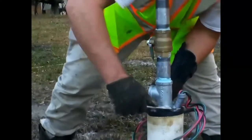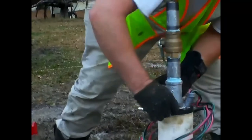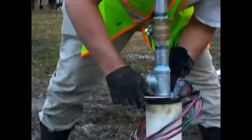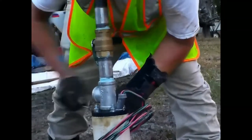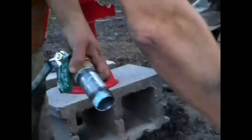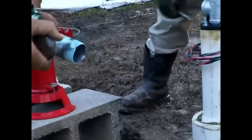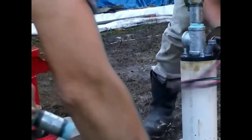Let's get that other assembly pipe doped up and put it on this side of the tee. Then we need our jet nipple pipe doped up and coming out of that valve. Pipe dope that up — set those well tags in the box, we'll do that at the end. Put a good amount on there. Galvanize on galvanize, you want to use plenty of thread compound — even more so than PVC to metal or PVC to PVC. Metal thread on metal thread, make sure you've got plenty of thread compound.